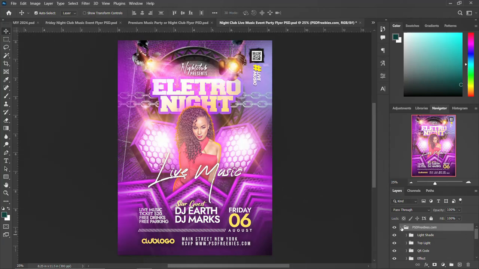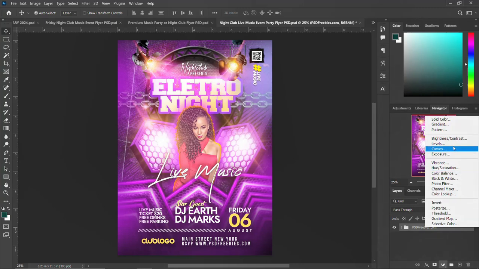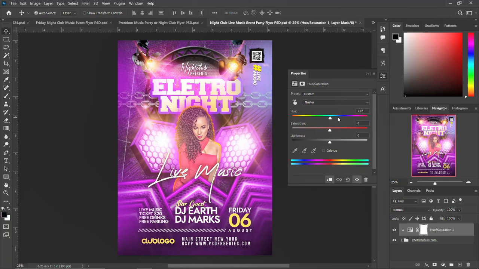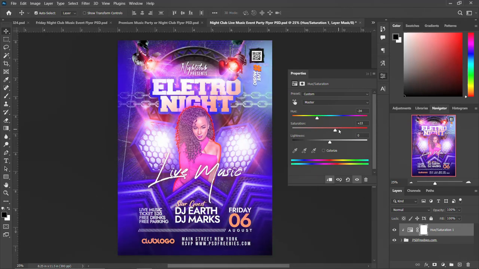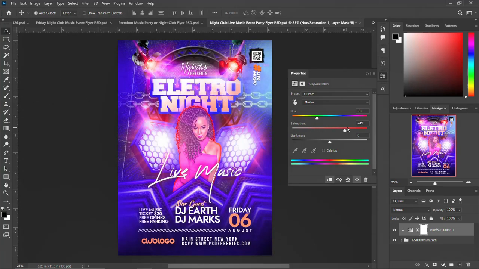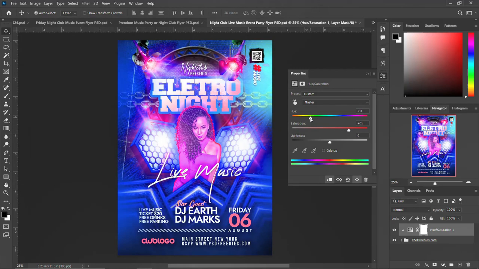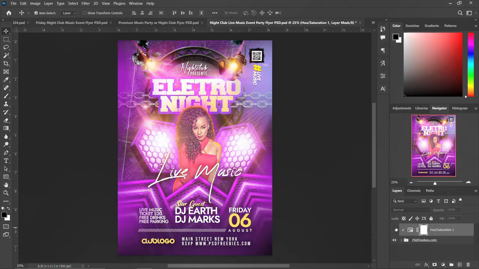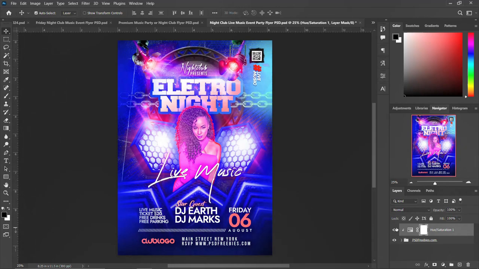Let me show you something. I just want to bring all of them back and go to this side, and then we can choose this hue and saturation. Let's apply some hue and saturation to it, and then you can make it entirely different at all. I'll push here to this side, and you realize that a great change is being caused. Push here to this side, and realize that change is being made. Hue and saturation can add or subtract a whole lot of things and make the design color different from the original. Yes, so I guess this is okay for you. And then you just clip mask it, and that is it. This has changed significantly before and after. I realize that there is a great change, a huge change has been caused.